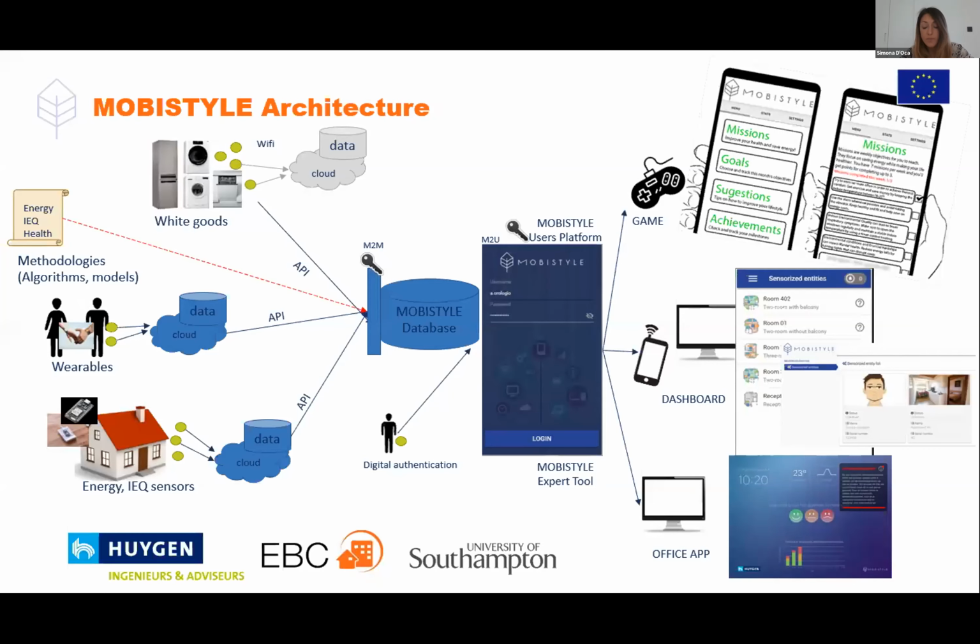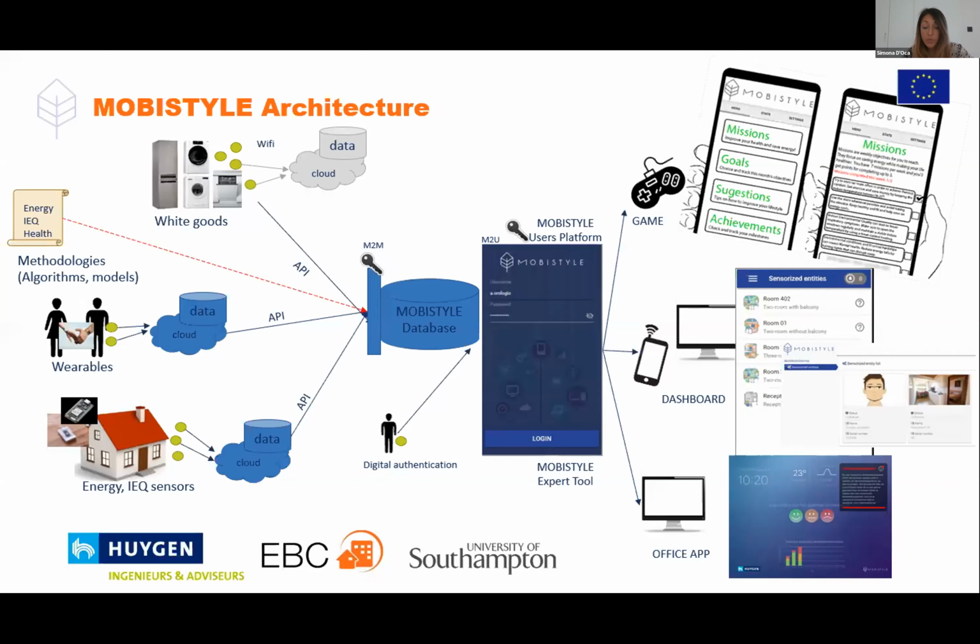For instance, if we have people living in a home and the CO2 concentration is too high, then we call an action and we ask the people to open a window. And if the action is achieved, then the window will be open. They are going to receive a score, basically.